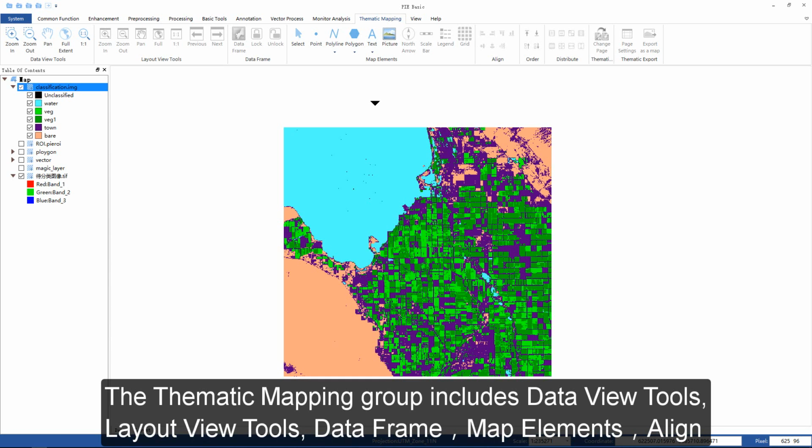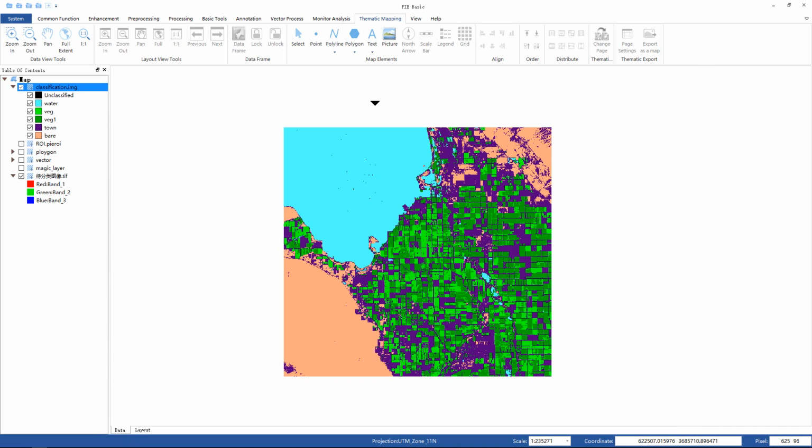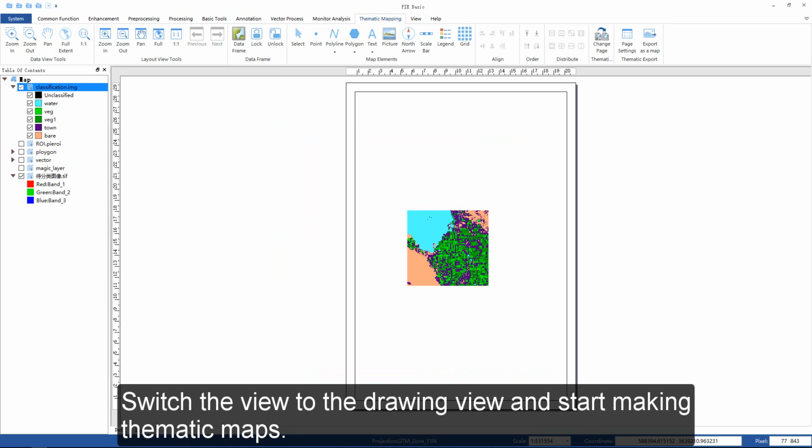The thematic mapping group includes data view tools, layout view tools, data frame, map elements, align, order, distribute, thematic template, and thematic export functions. Next, we switch the view to the drawing view and start making thematic maps.